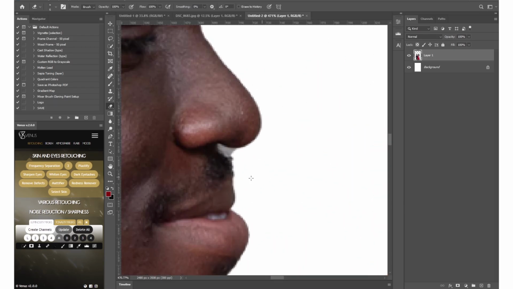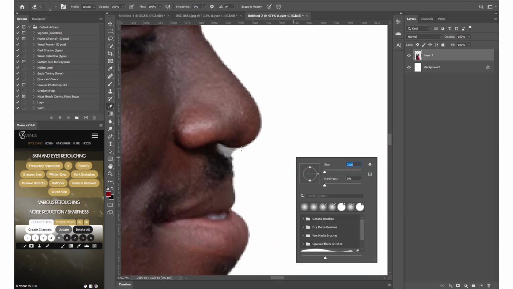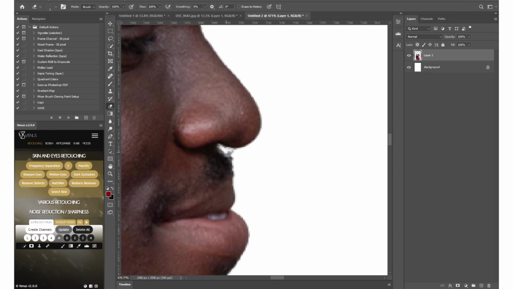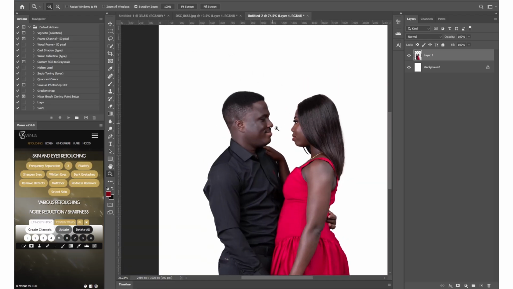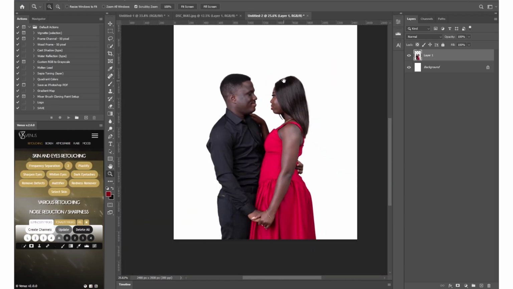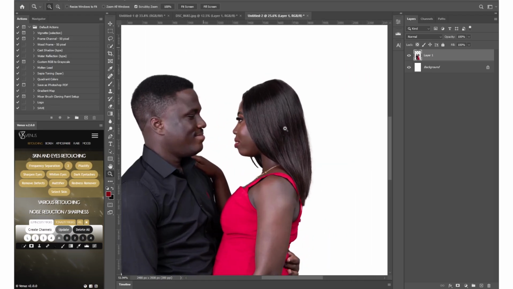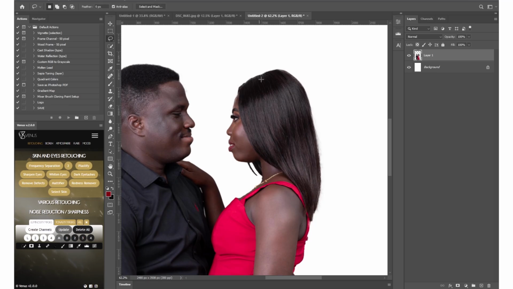I have a bit of a mistake here with the selection. Let me get rid of it quickly. So I'm using the eraser to just get rid of this part. Okay, so we are not going through retouching, how to retouch an image and all of that. I'm going to presume you already know that. This is just how to edit or make that specific design.